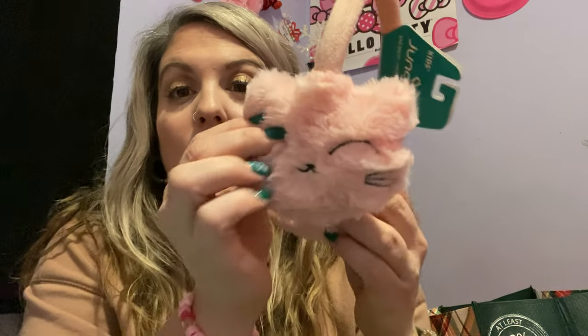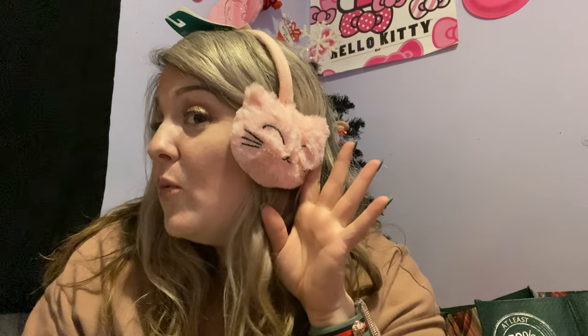These are so adorable — they're earmuffs! They had frog ones, a purple one, and a gray bunny — they were so cute. I'm going to post pictures on my Instagram and TikTok so make sure you check those out. These fit my head and they cover my ears. I got a pair for my daughter since she wanted them — so cute.